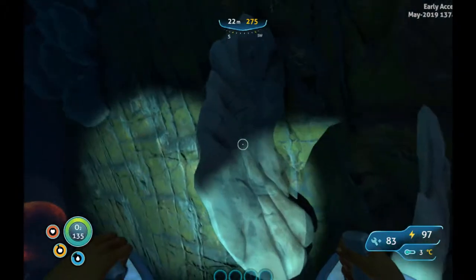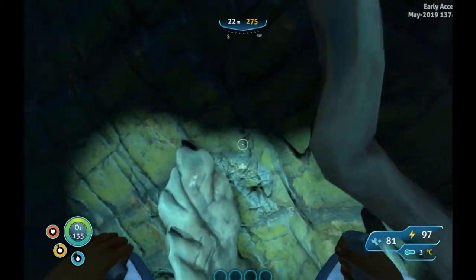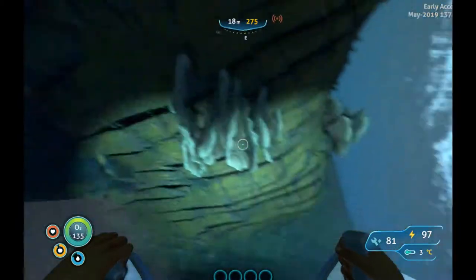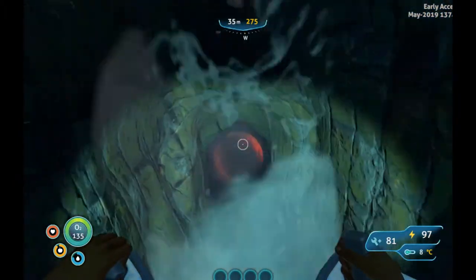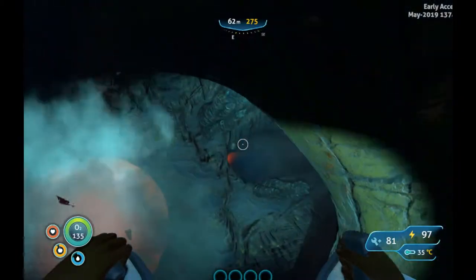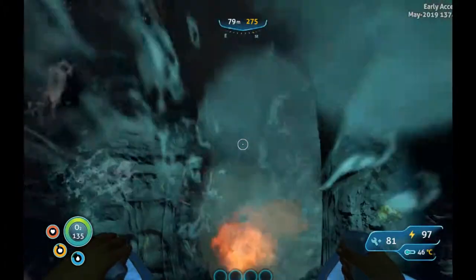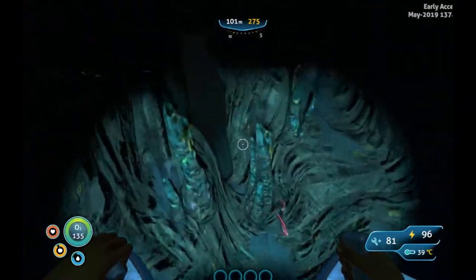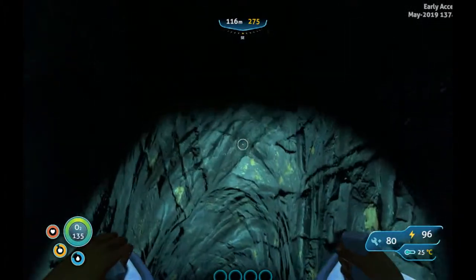Kind of want to go down here. Ow. I can't, can I? Ow. That hurt. Let's try going down here, so. This isn't the hole, I don't think. It's definitely an entryway to somewhere. Ooh. Ow.